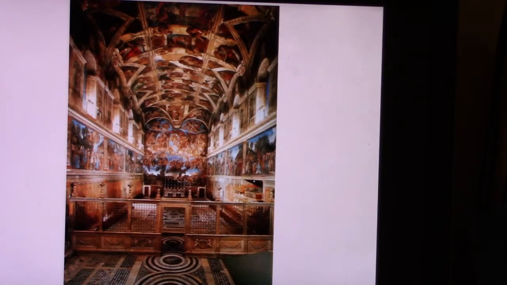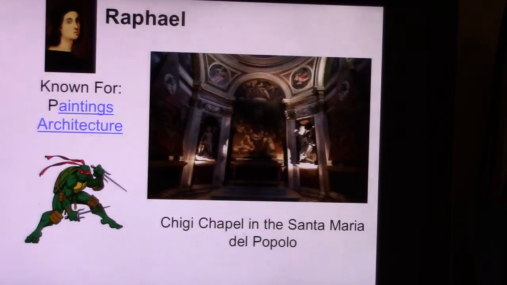But down here in the right-hand corner, going down into hell, you see a couple of faces peering back with terror. One of them is the Pope, and the other one is one of the archbishops and cardinals that Michelangelo didn't like, so he kind of made them famous forever by putting them in his painting, as a lot of the Renaissance artists did. Now we have Raphael, who's my favorite Ninja Turtle in the cartoons.